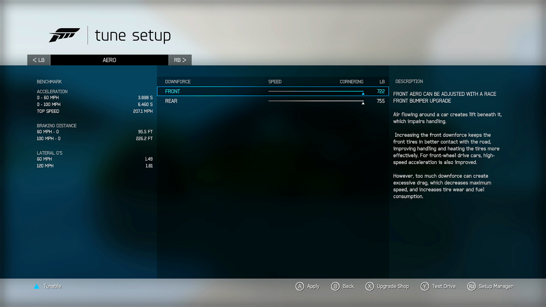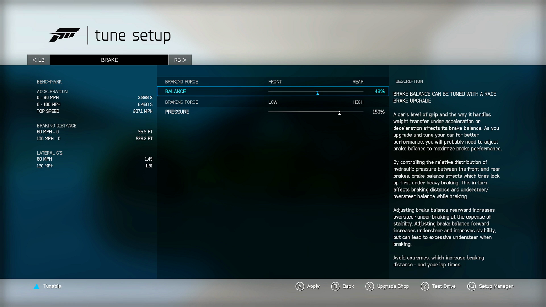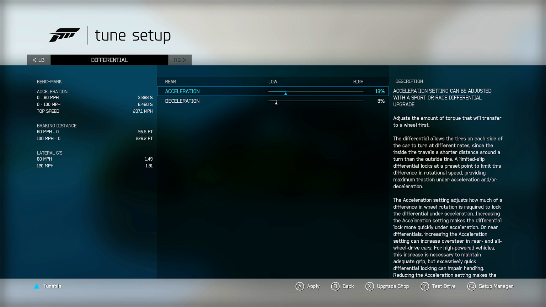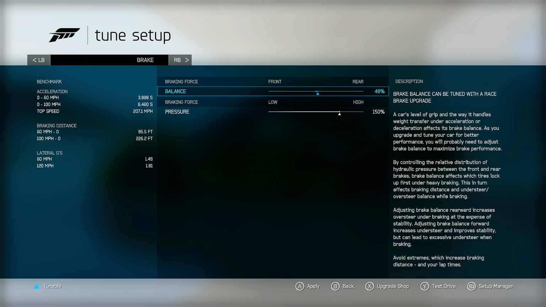I did go all the way with the aero at 722 and 755. I think you'll want to do that. And the brakes ended up at 48 and 150. Brakes feel really balanced. I did have that one where I locked it up a little bit. That was not because of my brake balance. I feel like that balance of 48 is really good right there. Ended up at 18% and 8 for my acceleration and deceleration differential. So that's everything there, the build and the tune.